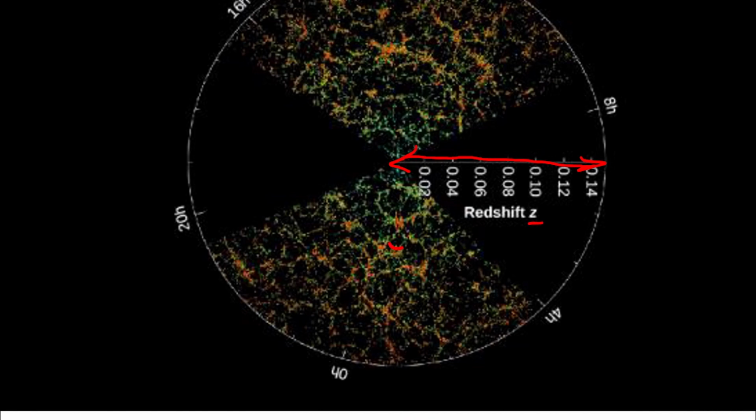And what we see are clusters of galaxies. You can think of every individual pixel being a galaxy. And we see these clusters of galaxies, and then we see regions without galaxies. We see the voids, and we see the clusters. And that's the structure of the universe. Truly, it is the structure of the universe.